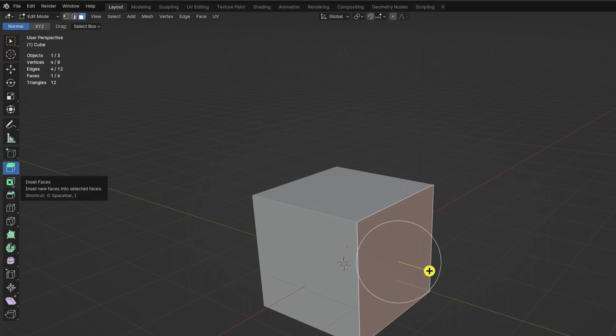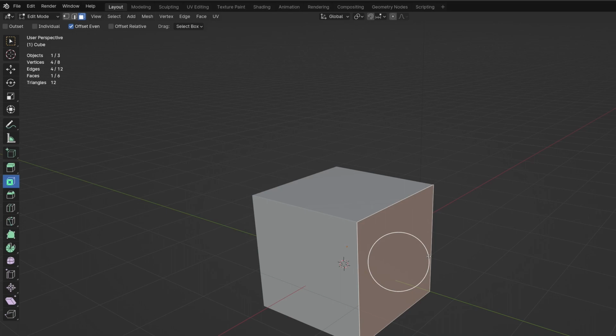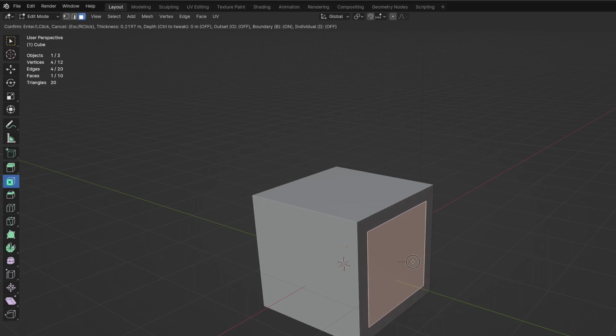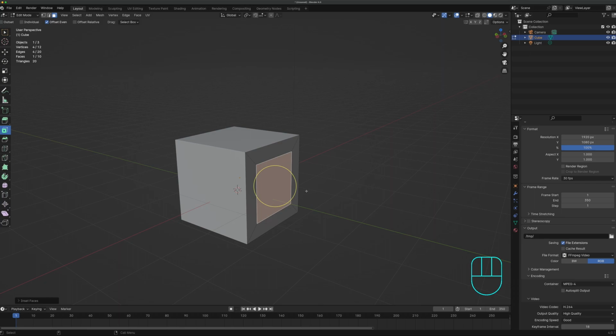Another tool is the Inset tool, Inset Face. I will press that. I will grab hold of the circle and we will inset this face. Let's combine Inset and then Extrude. So now I will press E on the keyboard for Extrude, and I've extruded that face.